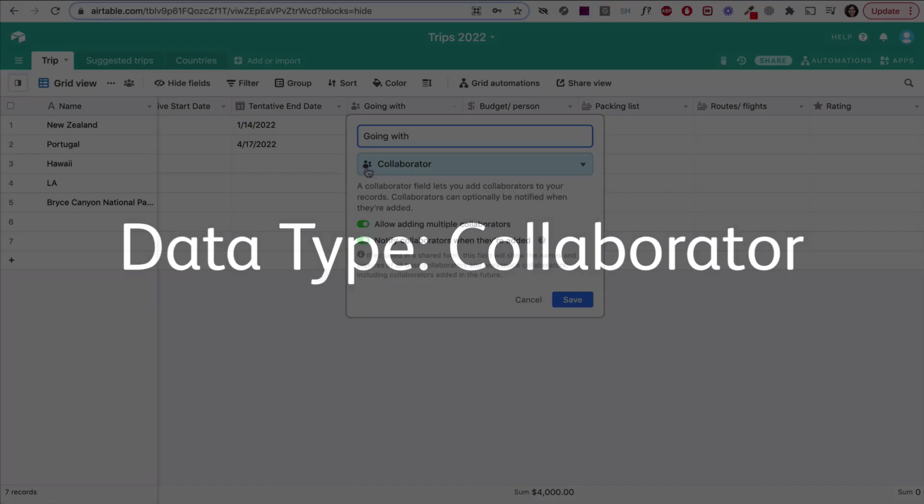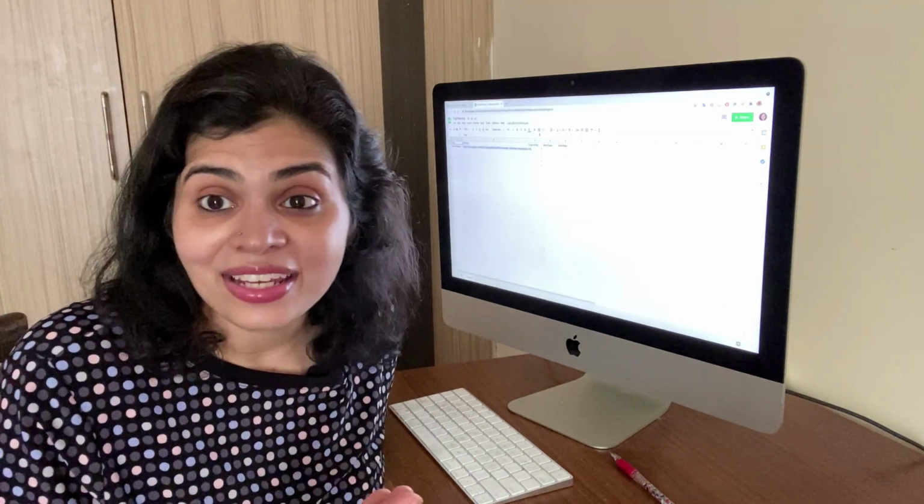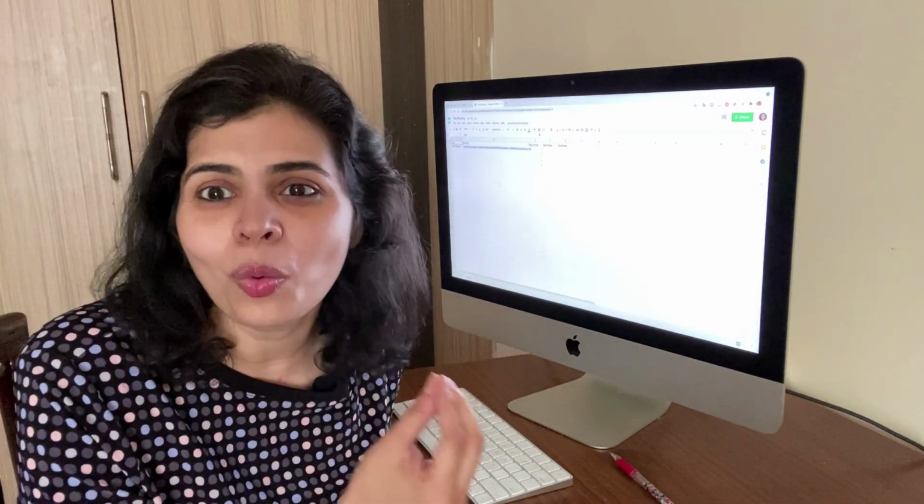One of my favorite parts in Airtable is that it lets you assign people to a record, which just can't be done in Google Sheets. In Google Sheets, there's an owner of the spreadsheet, and probably the best workaround if you want to assign an owner to a record is just to use some text. But that's not really as effective when you're managing a multi-person project. You want people to own things directly within the table. You can also add a collaborator. In my case, it's going to be people I'm going on trips with. So there is no concept of adding a person to a spreadsheet on Google.